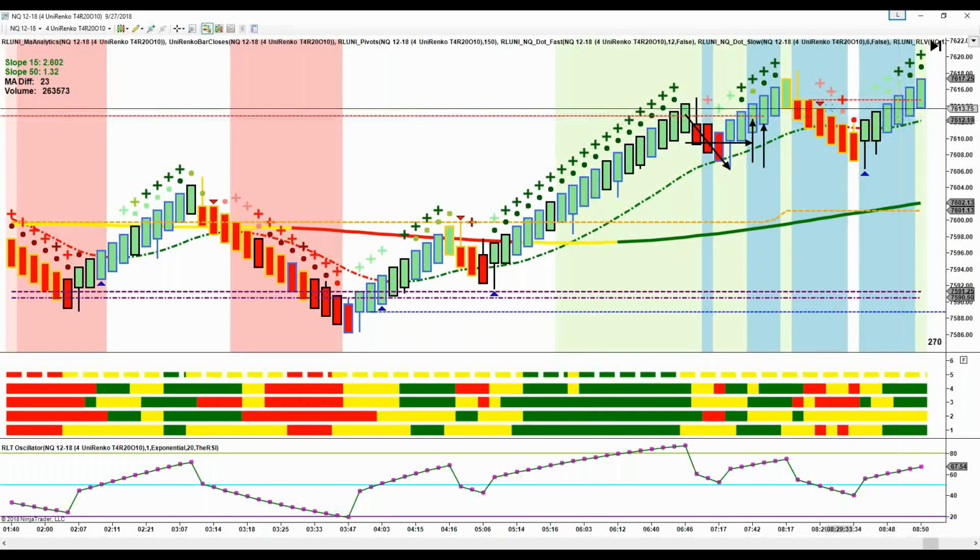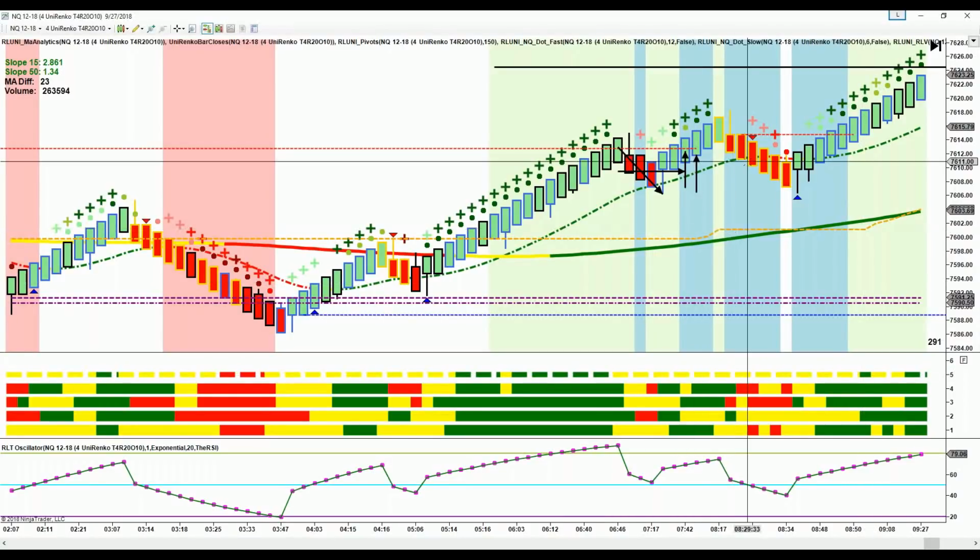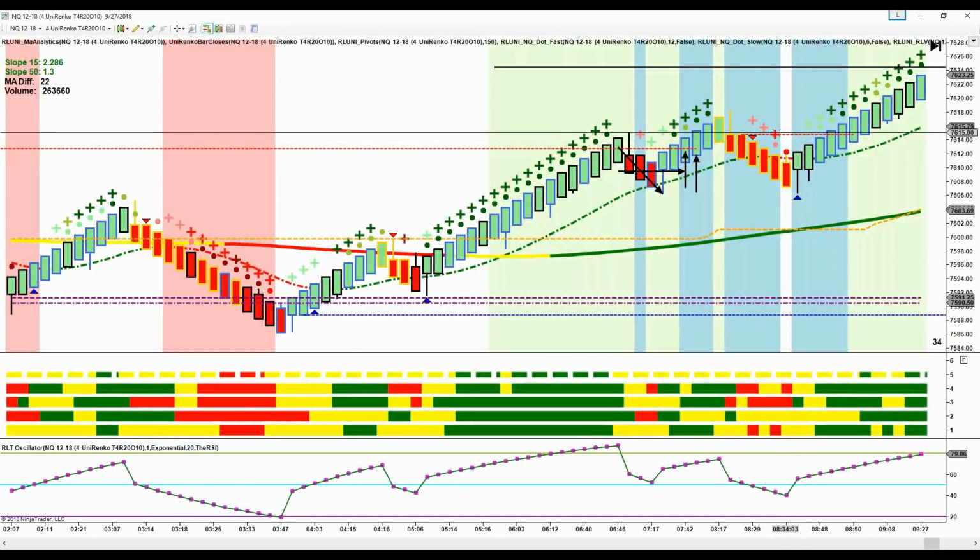Because this is really where buyers and sellers are sitting. I get kind of amused when people talk about hidden buyers, hidden sellers. They use all this complicated order flow. Now, it may work, I shouldn't mock it because it may be very effective. I've never found it to be. An accurate pivot is going to tell you, I think, better than anything, where you're going to encounter a large number of sellers or a large number of buyers, and they're going to be sitting right at those pivots. They turn the market there once, they're going to turn it again.